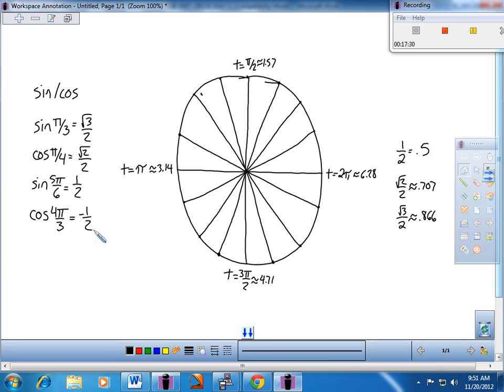Okay, let's keep going. More practice. It's good stuff. Let's go cosine. Nope, did that one. Let's do sine of 7 pi over 4. Okay, so let's see. 7 pi over 4, everybody, is right here. There is 7 pi over 4. Sine, think y, think vertical. And I'm going to start here at the origin, and I'm going to go vertically. In this case, I'm going down to get to 7 pi over 4. So we know sine of 7 pi over 4 is going to be negative.